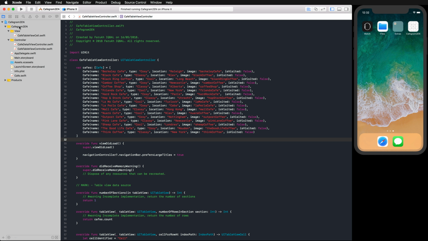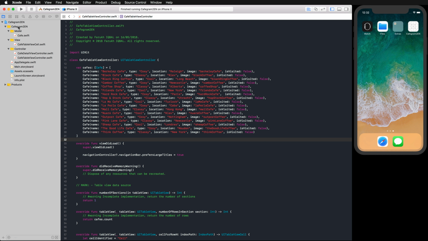And finally the model, which will be my cafe. And as I close my folders, you can see the MVC concept appears.